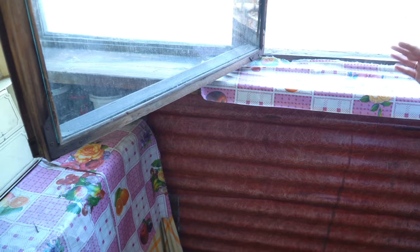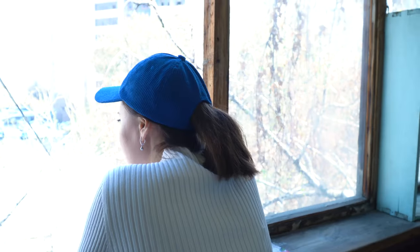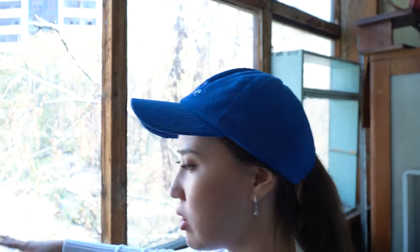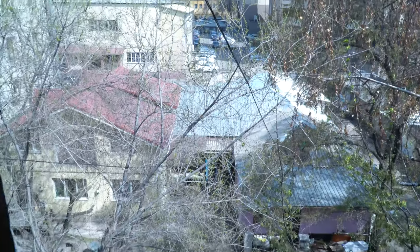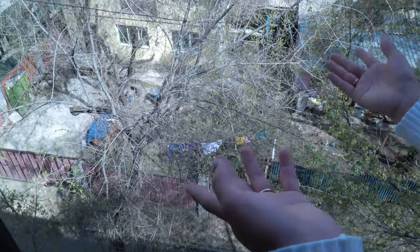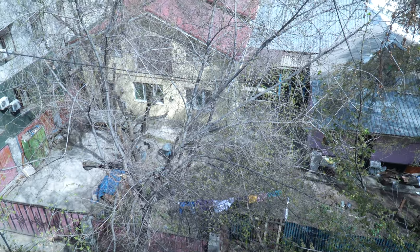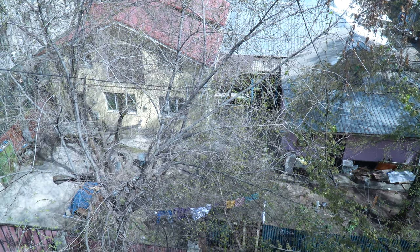This is for the comfortable part, you can put your hands here and look around. And let me show you the neighborhood. Actually, this one is the old building, an apartment in the old building, but in front there are different kinds of new buildings. And the one that is very weird is, I don't know why, but people think it's okay to have a grand house right in front of you. And you can see what people are doing from the top. If they go to the toilet, you see what they are actually doing.